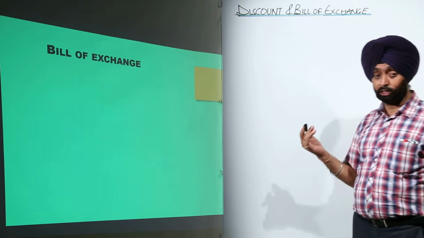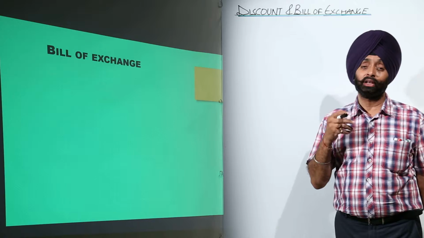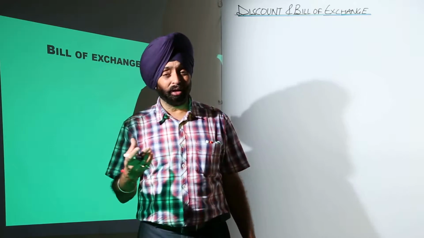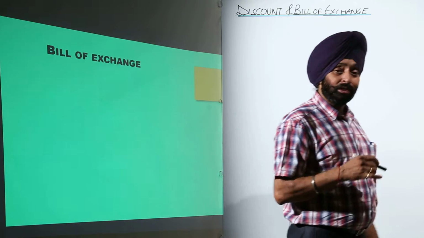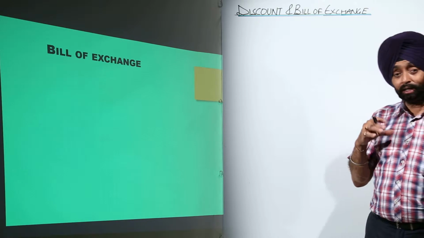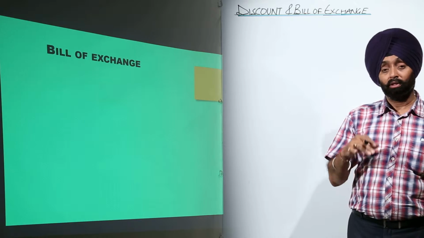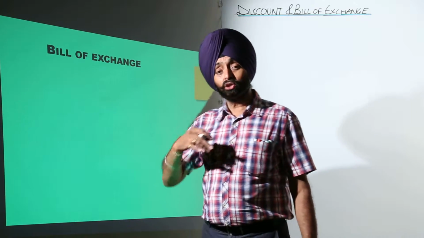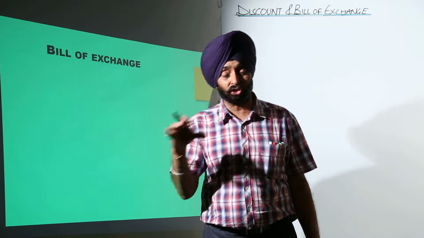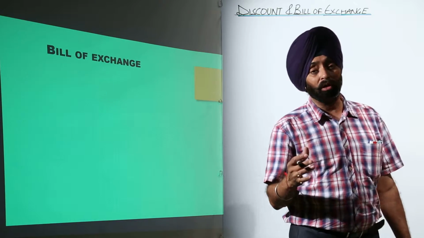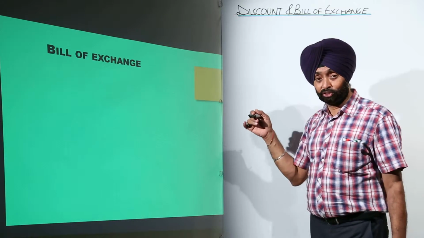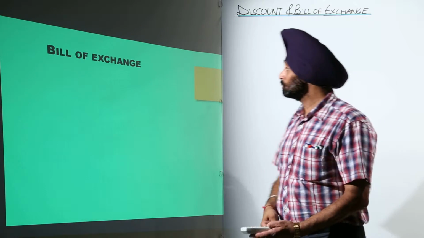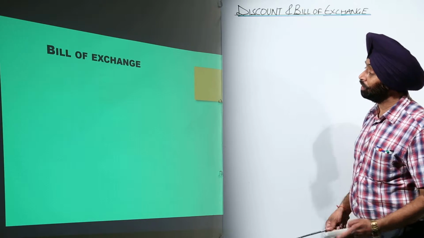The seller, the wholesaler, would like to have some written instructions when he is giving something on credit. If the debtor agrees, the creditor will write formal instructions for the debtor to make a payment within a certain specified time period. Is it clear? That agreement, those instructions written between the two, is called a bill of exchange. Now what is the importance of the bill of exchange? Mathematically, we are going to discuss only that in this chapter. Okay, so let's go with the definition of the bill of exchange.